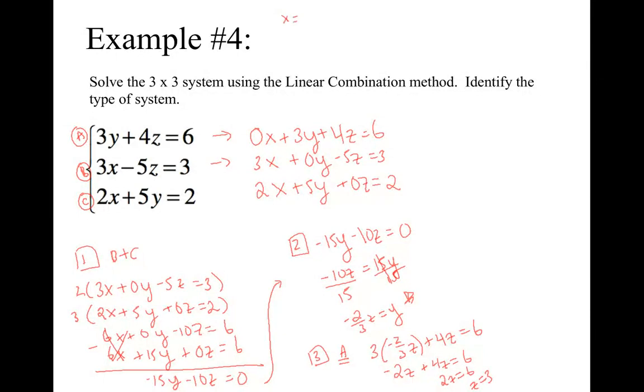And so I'm going to go up here and say what's x, what's y, what's z. Z is 3? Yeah. Okay, now I've got z. In my next step, I have z. I'm going to use B, and I could do anything right now, but I'm going to try to get x. Right? I've got 3x minus 5 times 3 equals 3. I don't need to keep doing linear combinations. I started with linear combinations. That's what this told me to do. Go ahead and add 15, and you get 3x equals 18. So x equals 6. Is that right?